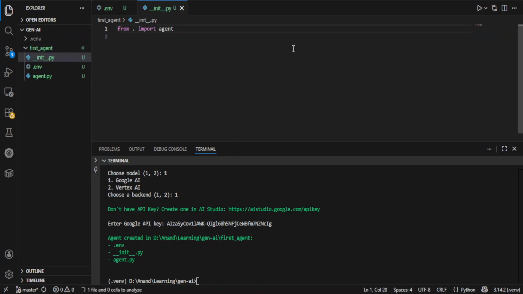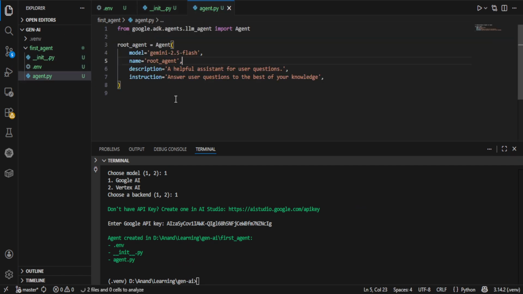The init.py contains the import for your agent, and agent.py contains the actual code for your agent. There is a variable root_agent, to which the agent will be assigned. Here is the import: we are importing the Agent from the Google ADK agents package.